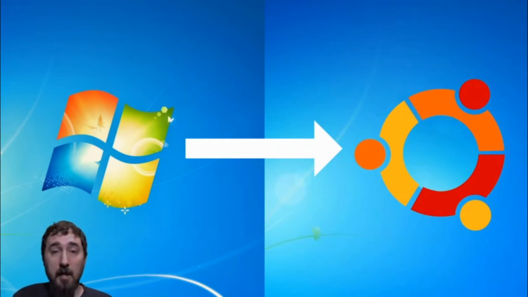Now, there are many options out there, one being the Macintosh operating system, but unfortunately that can be very expensive to get into because Macs are not very cheap devices. So the next option would be to use your existing computer and just install Linux over top of the Windows 7. So that's what we're going to be discussing here. We're going to be discussing how to transfer from Windows 7 over to a Linux operating system called Ubuntu.